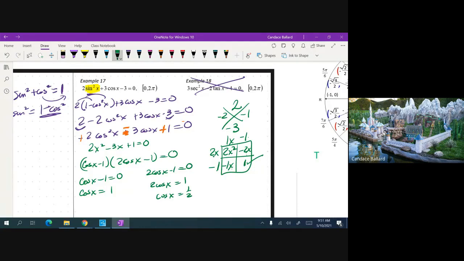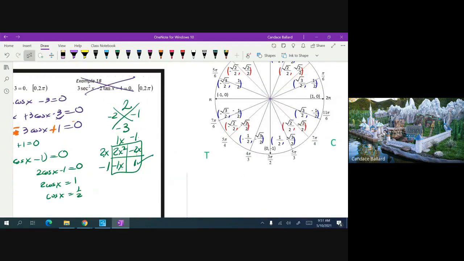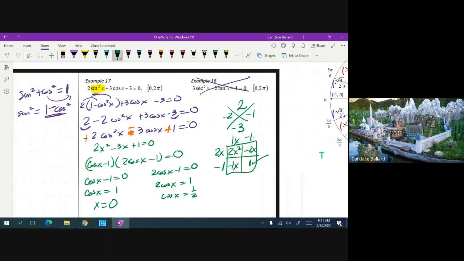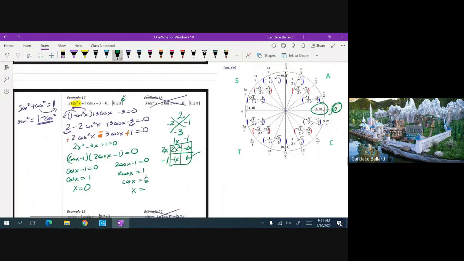All right, we're back on that unit circle, aren't we? Back to the unit circle. So I need to know where the x value is positive 1, and I believe that only happens here, which is technically at radian measure 0, right? So I know that x equals radian measure 0. Notice that the 2 pi part is not included, so I would not include that in my answer because it's got the parentheses.